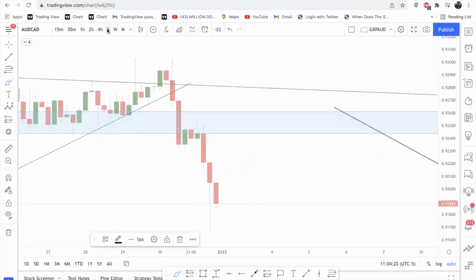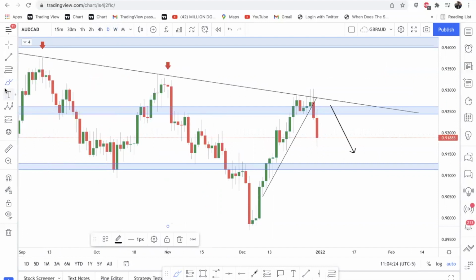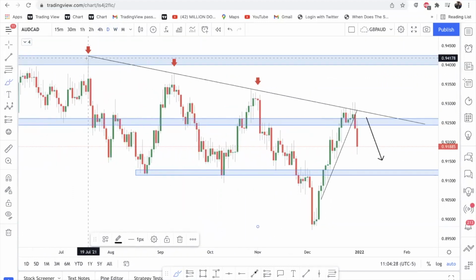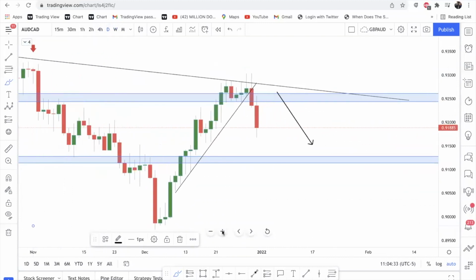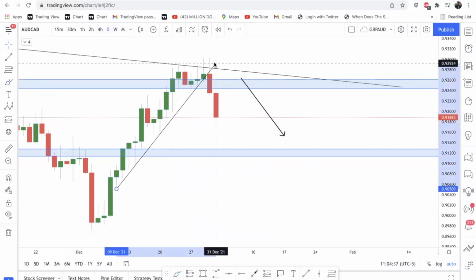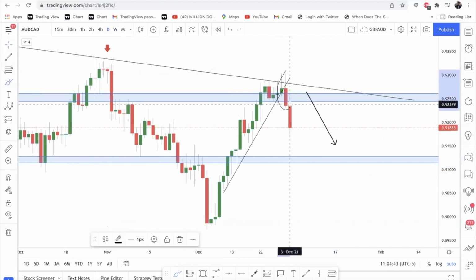If you look at the daily, this is what really gave me even more confidence. On the daily, I have my trend line drawn too, my descending trend line from this high to 0.2 extended out. So price had a nice rejection from the trend line. I also had my counter trend line drawn up right here, and price also broke through that. So here on the daily, it printed this shooting star, engulfing type candle.